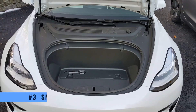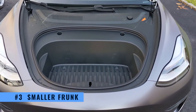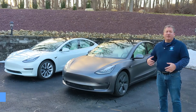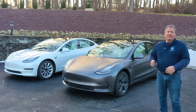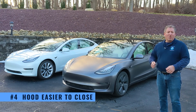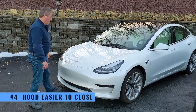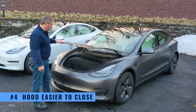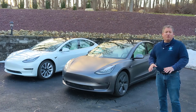Next up, the frunk is a little bit smaller now. That's to accommodate the heat pump system, which we'll get into later — the heat pump intruded a little bit into where the frunk was before, so Tesla had to make it slightly smaller. Another thing I noticed about the frunk is the hood actually closes easier. In past years, you really had to push down hard on the hood for it to latch. That's not the case anymore — you can easily do it with one hand. I know people that actually dented their hood closing it by pressing down too hard. That shouldn't be necessary anymore.